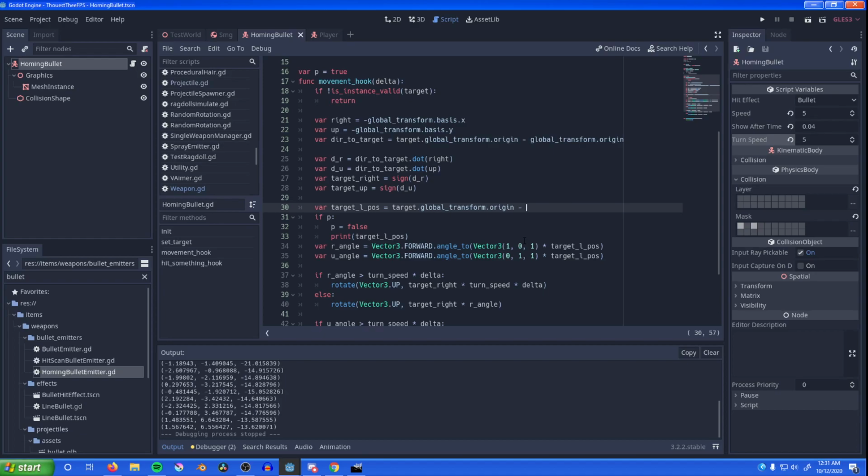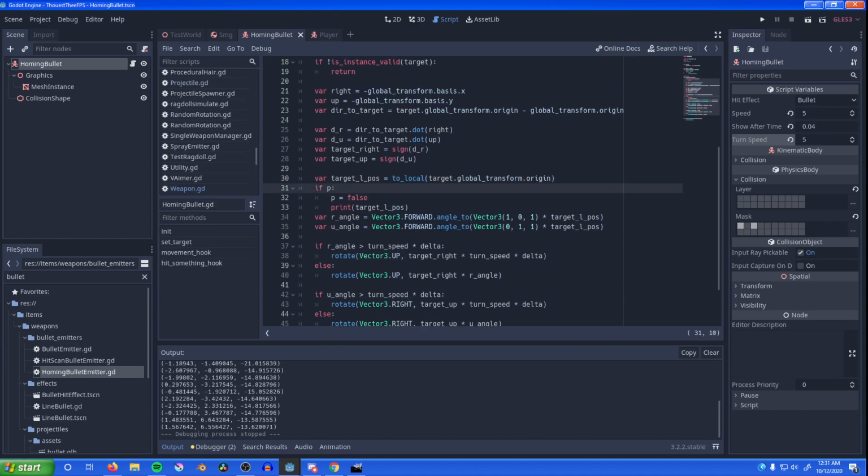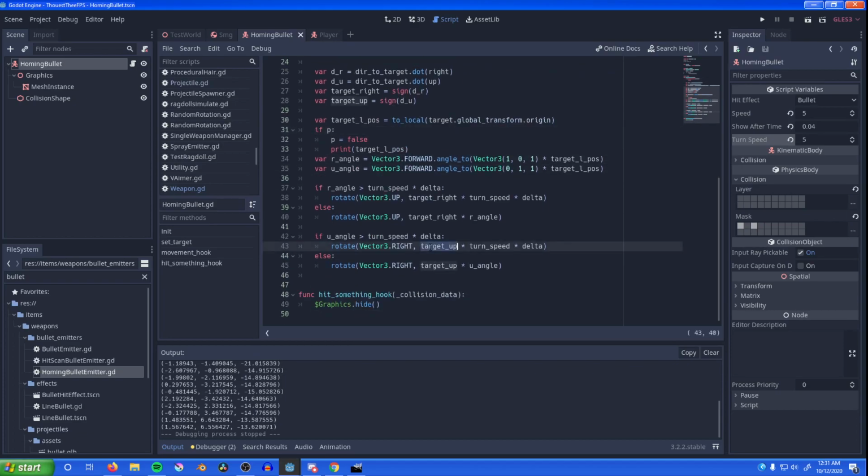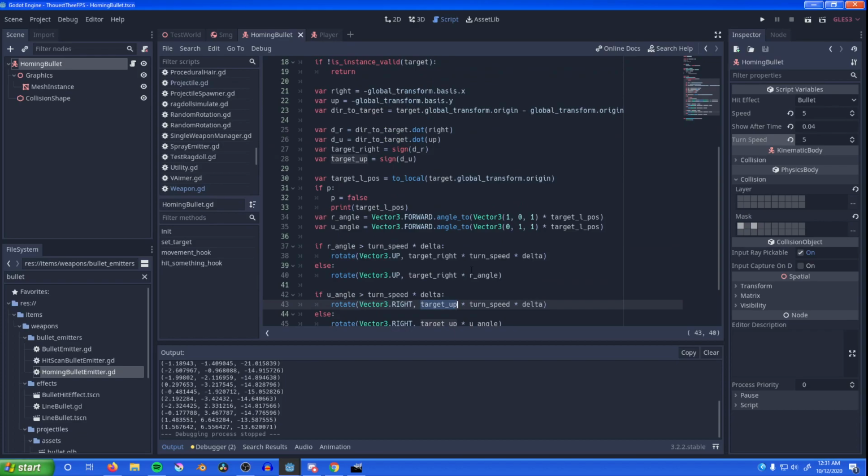Yeah, that doesn't account for rotation. This accounts for rotation, which maybe is getting screwy. Why is the target position so screwy when I face the other direction? Convert its position to local. Is it this that's messing up, or is it this? Because if I take away this, it's still going to break, right?